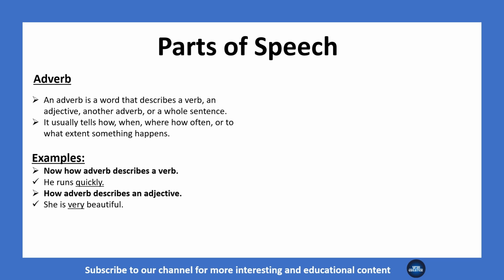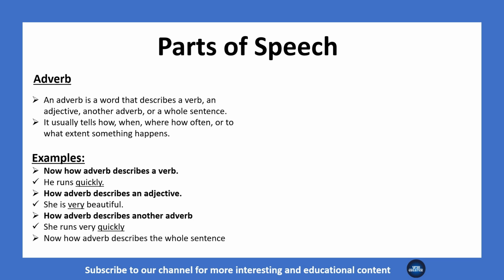In the above definition we also discussed that an adverb also describes another adverb. So, let's discuss it. Here we have a sentence: She runs very quickly. In this sentence, quickly is an adverb describing the verb runs. The word very is another adverb that modifies quickly. It tells us how quickly she runs, making the meaning stronger. To make the meaning stronger, an adverb modifies another adverb, so it is also clear.